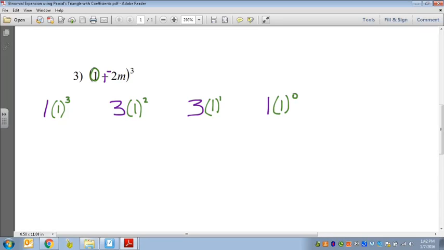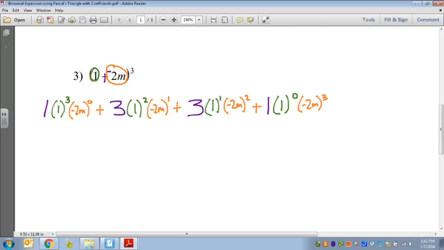All right, the second term is negative 2m. Remember, the negative's included with that term. So I'm going to write negative 2m to the 0th power, then negative 2m to the first, negative 2m squared, then negative 2m cubed. Another cool thing about changing the sign to an addition problem is that I can then make these plus signs, because that always just makes it easy. And then the signs will change naturally when we multiply this out.